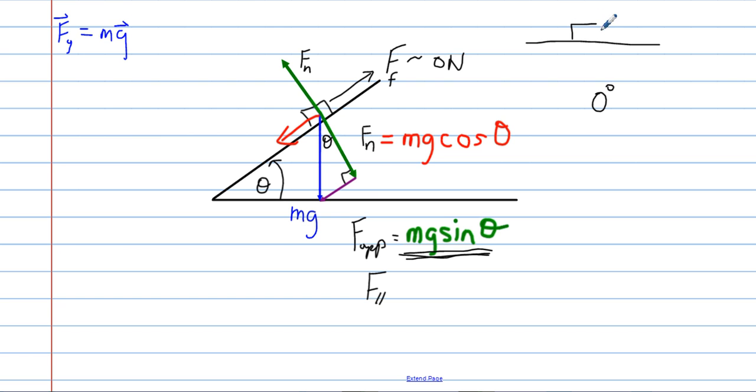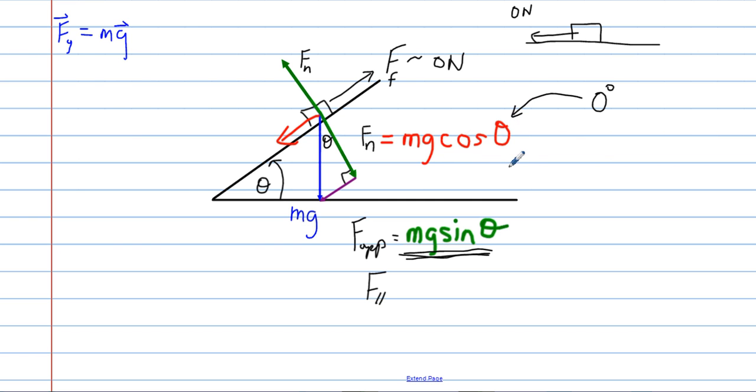Well, if the angle was 0 degrees, we would have a horizontal surface with a skier standing on a horizontal surface. I think intuitively you would understand that gravity would not contribute to driving the skier forward as long as the skier was on a horizontal flat surface. As such, if I replace theta with 0, the sine of 0 is 0. The force due to gravity, mg times 0, is 0. And so we can say that there would be no parallel component. In other words, the component in this direction would be 0 newtons.